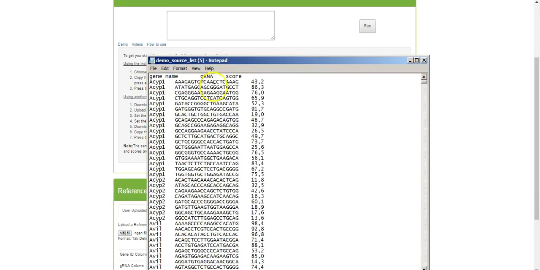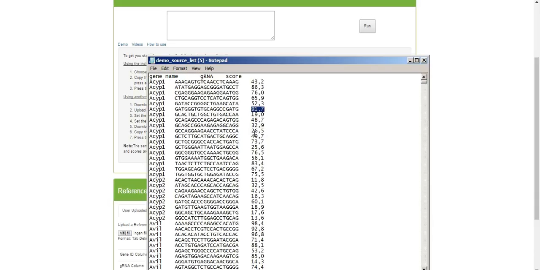We know that column 1 contains gname, column 2 contains gRNA, and column 3 contains a score. Where, for example, if you're interested in ACIP1, you can see there are several different gRNAs for it down here. And very often, the different reference libraries will attribute different scores to them. Based on the algorithm that was used to design this guide RNA, this particular gRNA or spacer sequence has a fairly high score, 86.3, while this one has a pretty low one. So according to the scientist making this, this one is better than that one, and this is even better. So column 1 gname, column 2 gRNA, column 3 score.